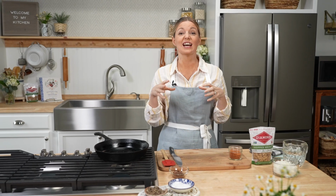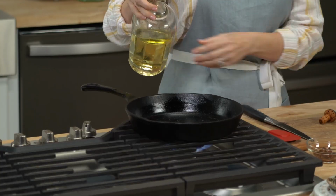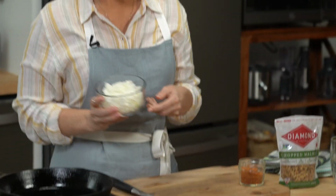So let's talk about taco filling. You need protein, and then what you really, really need is that old school flavor from the packet. So it starts with some oil. We're just gonna heat up our pan, 2 to 4 tablespoons of oil. Let it get nice and hot before you add in your onion. This is one onion, small diced.